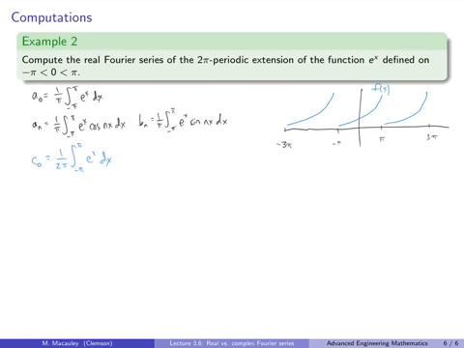And then Cn is 1 over 2 pi times the integral from negative pi to pi. Now let me tell you what C naught was. That ended up being 1 over 2 pi times e to the pi minus e to the minus pi. And Cn was the integral of e to the x times e to the negative inx dx. That's not too hard to compute because all we have to do is combine these exponents. So e to the 1 minus in x dx.